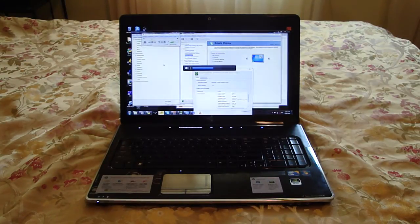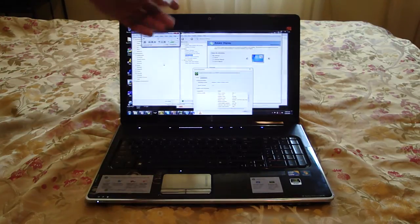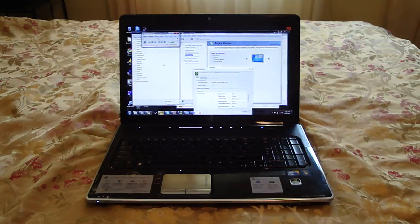There's really not much to say about this thing. It came with good software, it came with good video editing software, it's got a great processor in the Pentium i5 series, it's got 512 megabytes of dedicated video memory. While not the greatest card out there, for a laptop, to me that's pretty beast. 1600 by 900, it does come with a webcam, as you can see at the top, which I've been using.